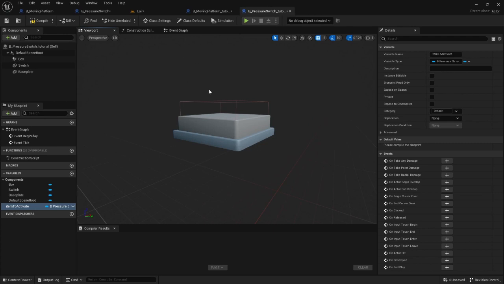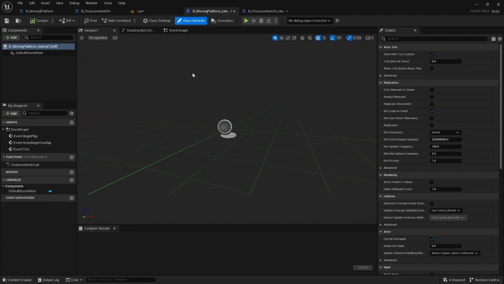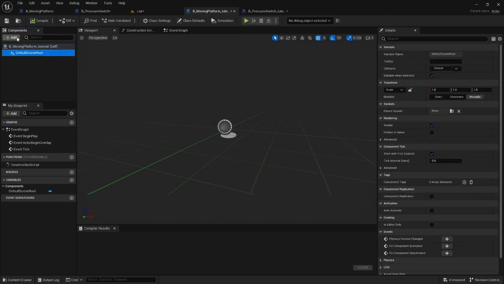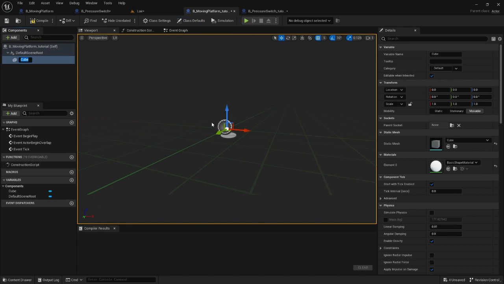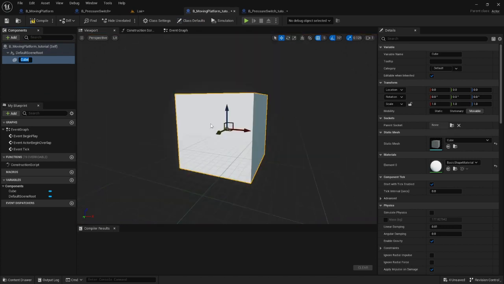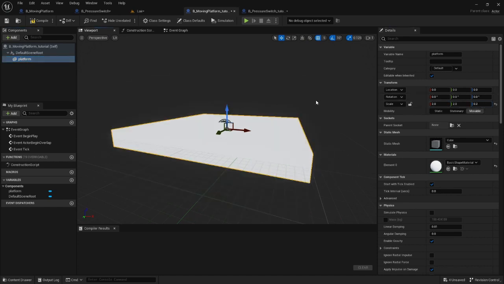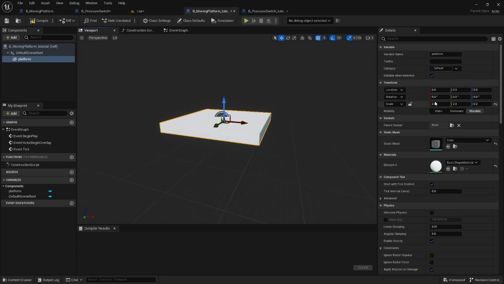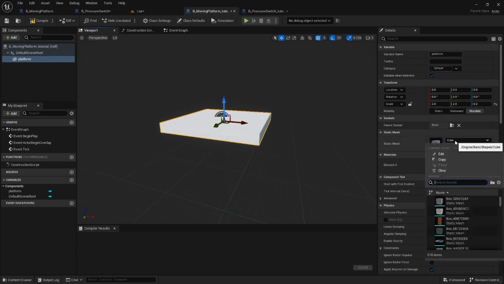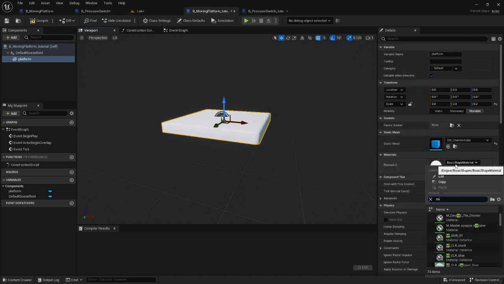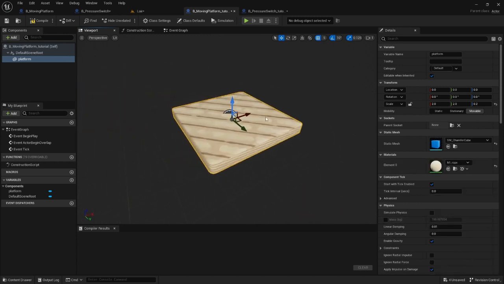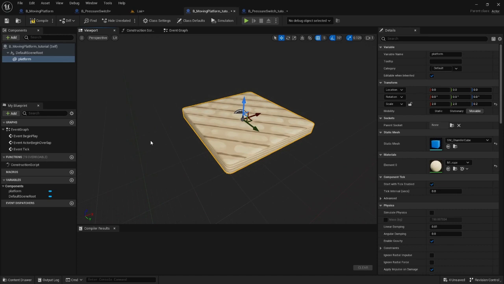event graph. Now we're going to come over to the moving platform and we're going to create a box, same thing that we did for the pressure switch. We're going to create a new cube and we're going to name it platform. And this we're going to make a little bit big, but thin, so that way it has enough room for the player to stand on. It's 2 by 2 by 0.2 for me. Also going to make this an SM Schaefer cube. And then I'm going to apply a fun rope texture. And that's going to be our platform.